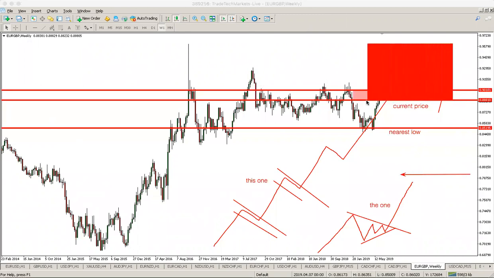The first point high that you touch is your nearest high. Then as you go down, the first point that you touch down is your nearest low. So that's how it works. So this is our first low that we touch, and then this is our first high. So that becomes our nearest high.